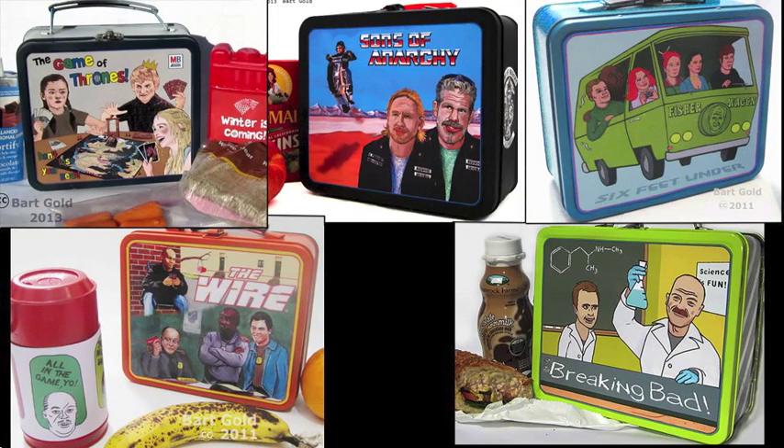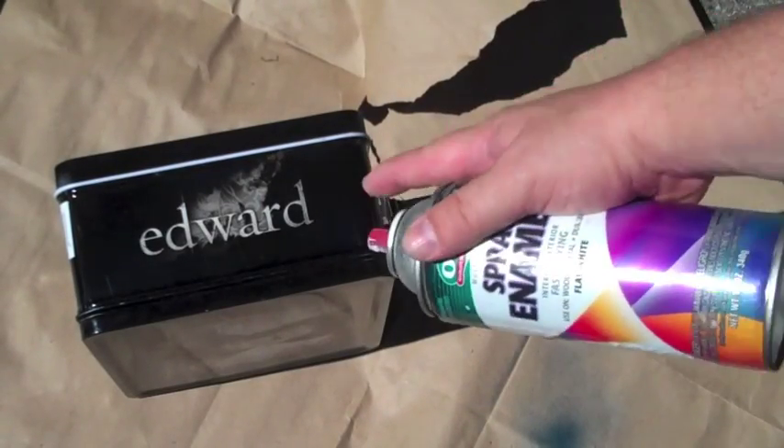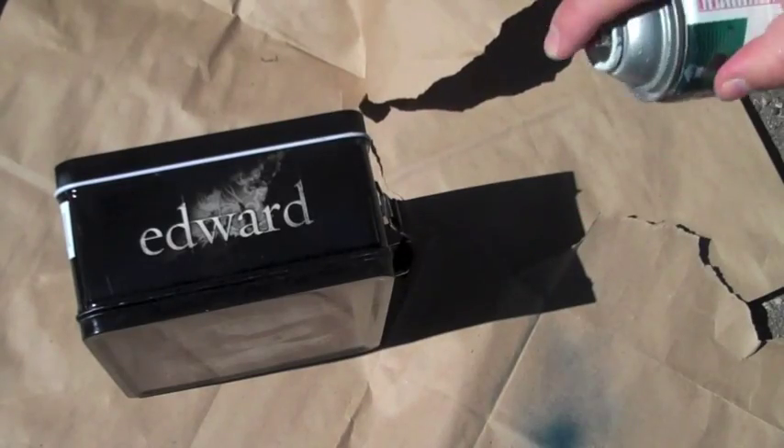You would never want to use one of your classic 80's treasures, a vintage metal lunchbox, to do this. So I start off with a modern lunchbox that I wouldn't be caught dead with. I mean come on, how can you not be on Team Jacob? First we'll use some spray paint to get rid of any artwork on the sides that we don't want to see after the lunchbox is done.